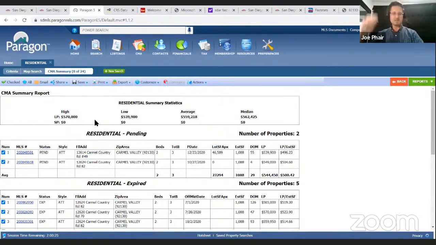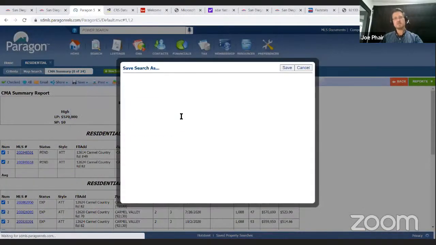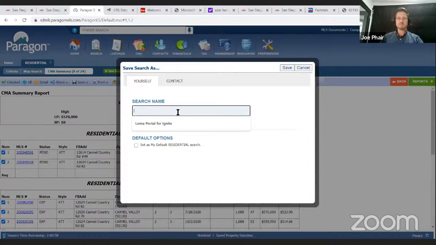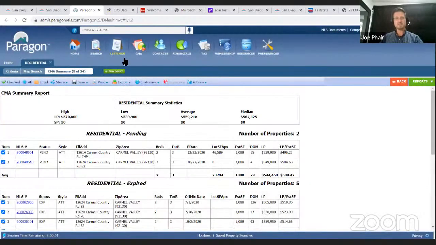Okay. Question for all you guys. Do any of you guys have iPads or something like that that has internet connection that you can bring with you on an appointment? Yeah? Okay. If you can, set it up so that you can do that. And then you're going to want to save this search. I'm going to save this as Aaron's condo in Carmel Valley, and I'm going to hit save. And then when you get there, you can pull up this search on your computer and you can walk through it.